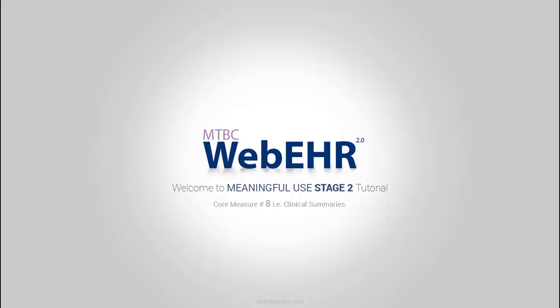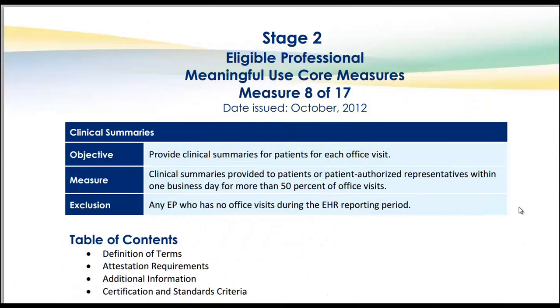Let's open up the PDF from the CMS website. The objective of this measure is to provide clinical summaries for patients for each office visit. The measure requires clinical summaries provided to patient or patient-authorized representative within one business day for more than 50% of office visits. The exclusion is any eligible professional who has no office visits during the EHR reporting period.